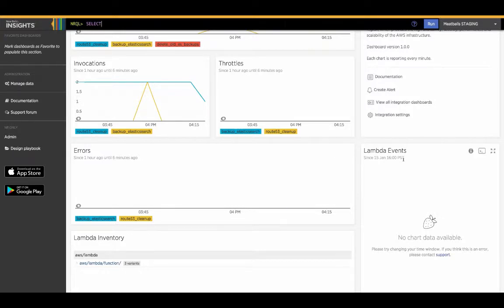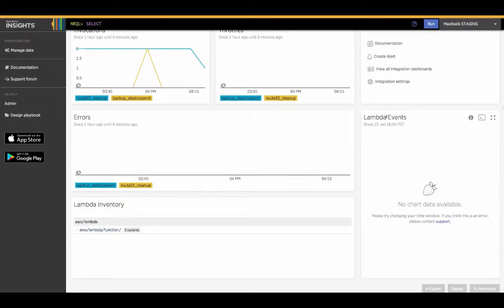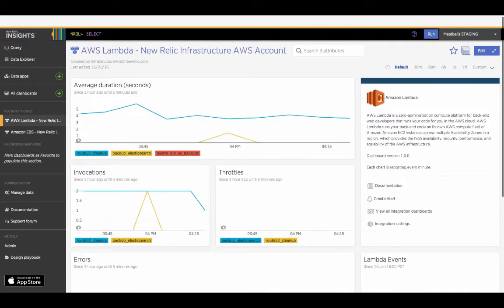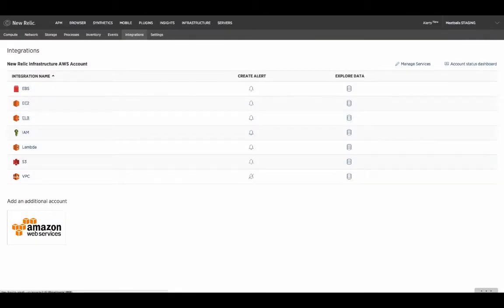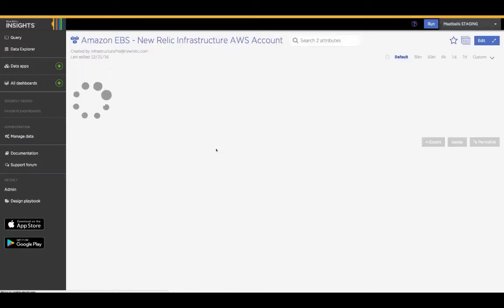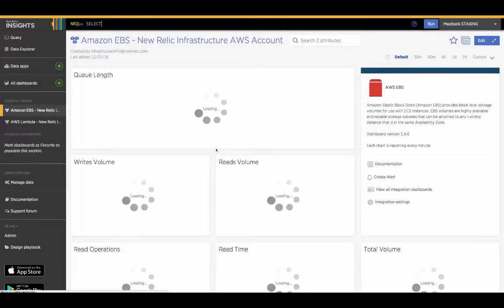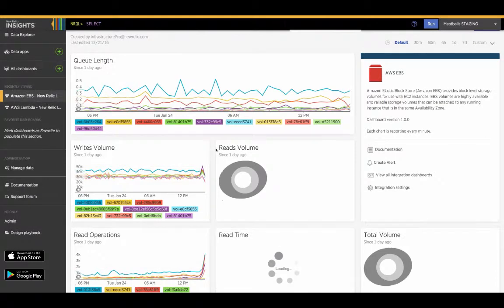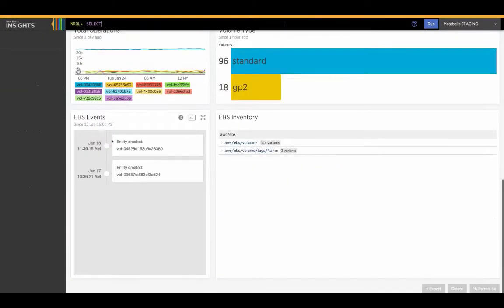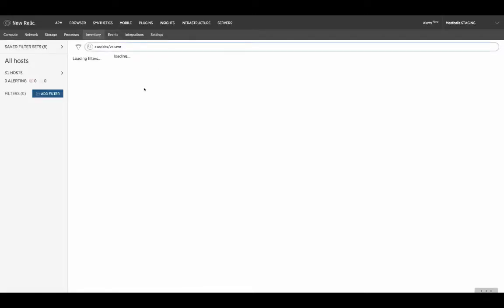There's also some really cool stuff here. We talked a little bit about the concept of events and inventory, and those are carried into all of these other technologies. So I'm going to pull one up that has a better example to show you. We'll look at EBS here, the Elastic Block Storage. What we're looking at down at the bottom when we say events and inventory are basically what events have occurred for these EBS systems. I can see here is when this volume was created. So if I want to go back and look historically at when a specific volume was created, I can get that historical context.